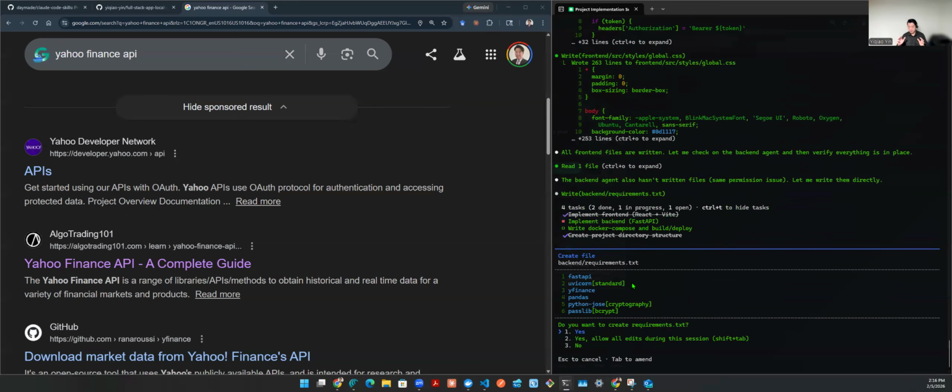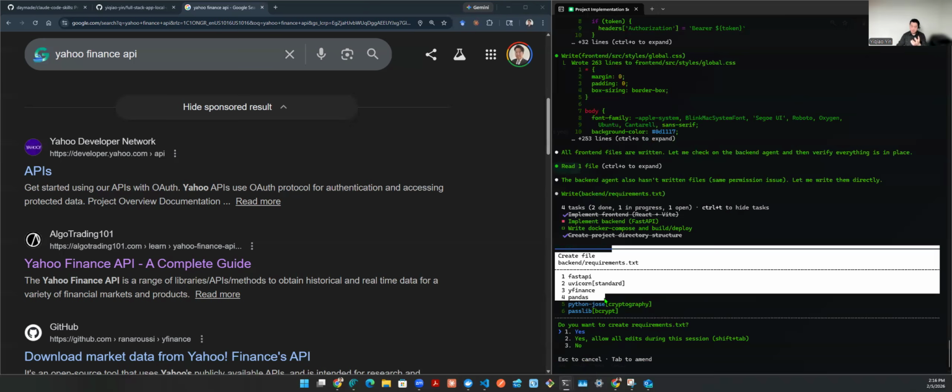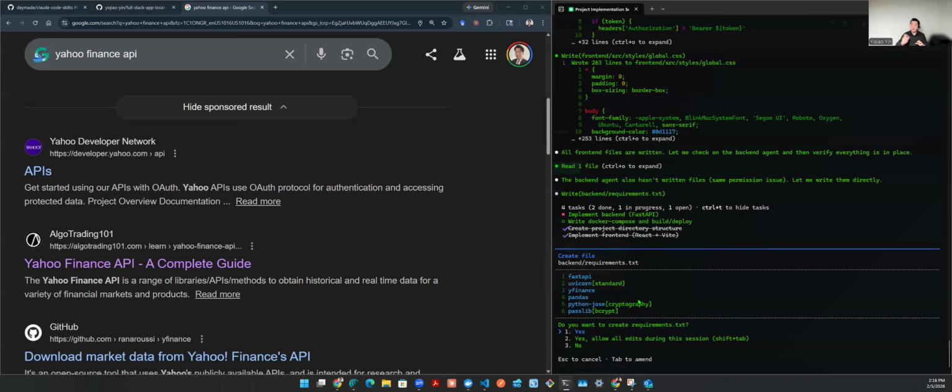I think now we're talking about the backend, right? So once we have that, I'm going to go to my plan, and the plan is backend. Great. Now we're talking about the backend. So for the backend, we need to create a file. And the first file we create is requirements.txt. Requirements.txt means these are all the Python packages that we need to be able to pull this off, right? This is where the magic happens, right?